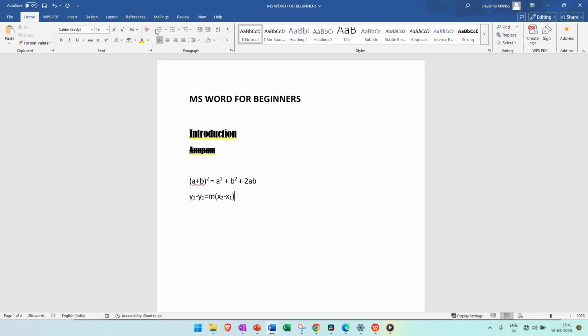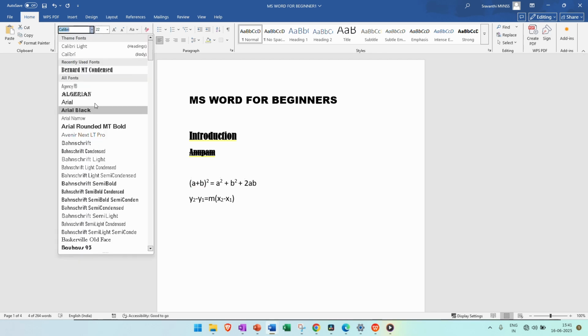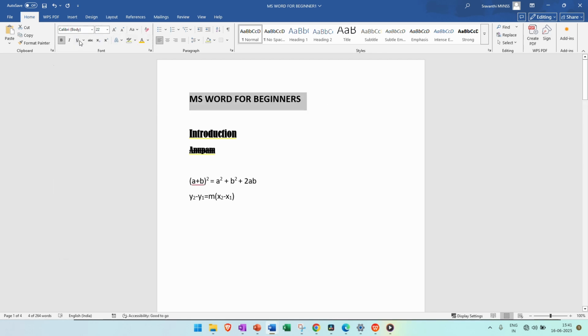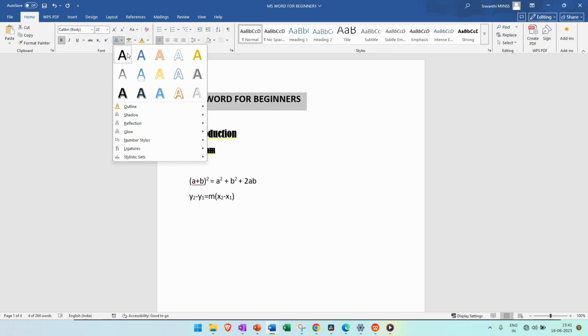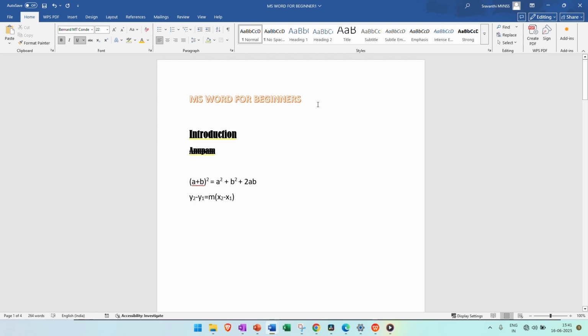Now a couple of other things that you can explore over here is something called text effects. So let's just say that I kind of want to make my title look a little fancier, and this is not sufficient for me, like whatever is over here I'm not very impressed, and I want to make it look a little fancier. Like there are a couple of other options here that I can try out. See, if I do this, it'll look like this, or a little graphic fancier options that you can try out.